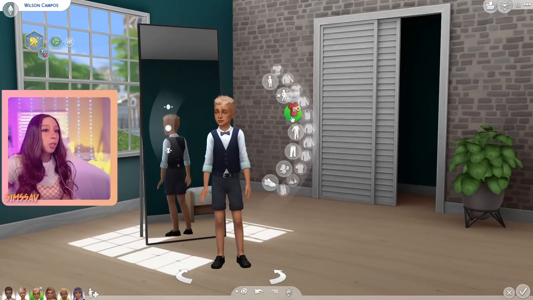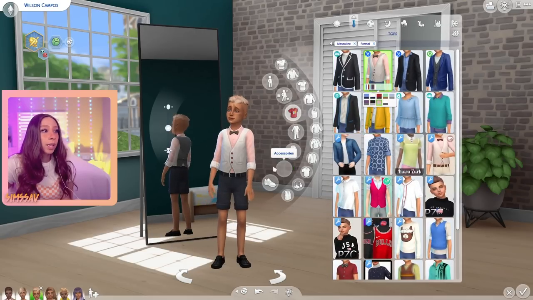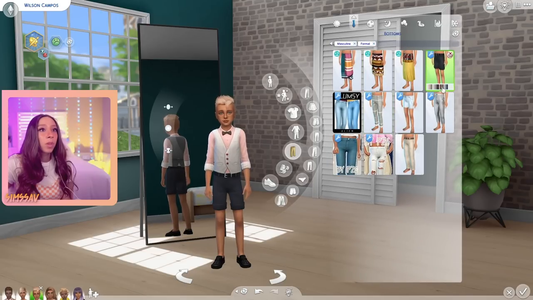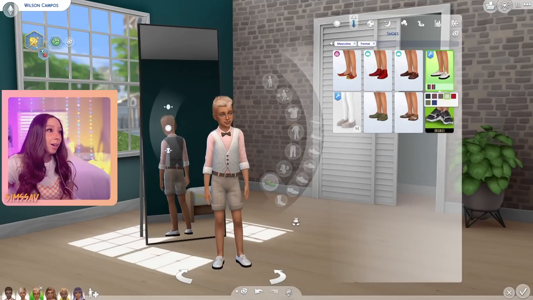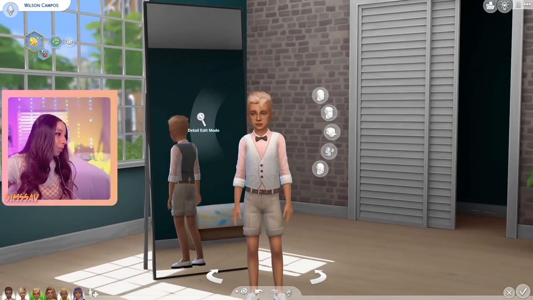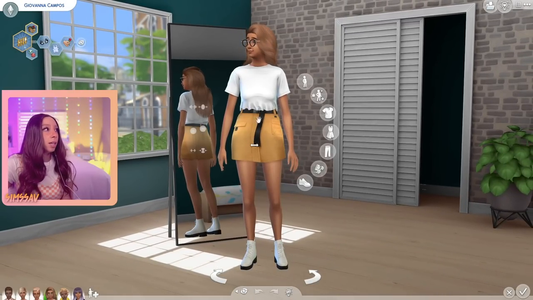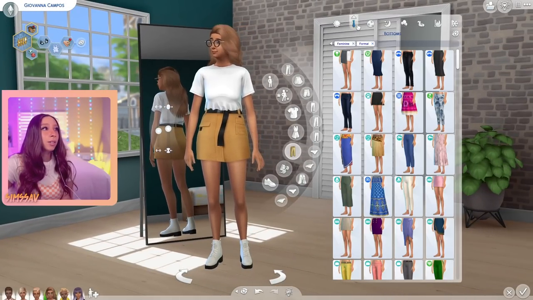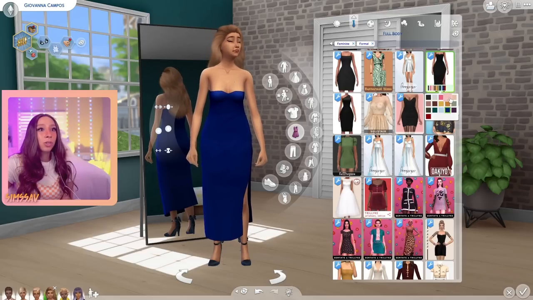Okay, so we just need to change the color, and we'll be good. Yeah, let's do this pink. Change the bottoms to... yeah, that works. Aw, what a little cute sir. Aw, he's cute. Alright, and then Giovanna. Oh, Giovanna's an elder now. Gasp. I actually like this dress on you, so let's just change the color.